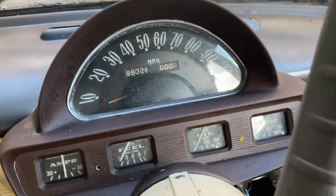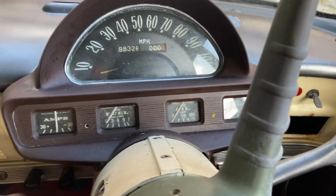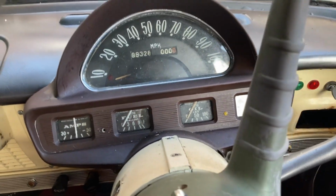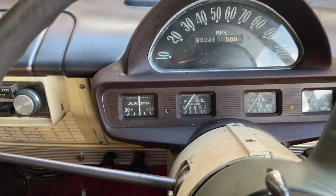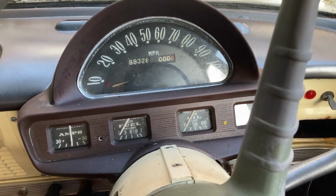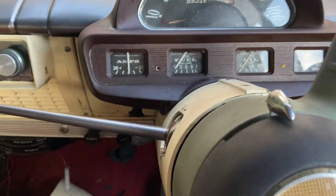It does have a rheostat to switch off or dim the panel lights, which I make good use of, because on dark roads at night in the country I like to be in darkness in the car. That's another reason I can't stand modern cars, because you've got umpteen screens glaring at you and it's hard to see. I find it a great distraction.